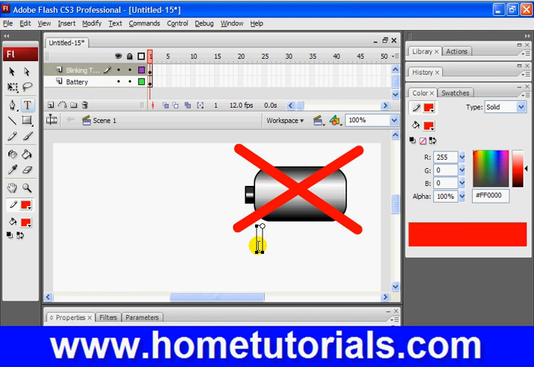And I'm going to type low battery, like so. Then I'm going to grab it and move it until it looks about right. Add one more space in there.